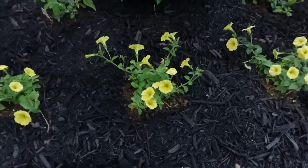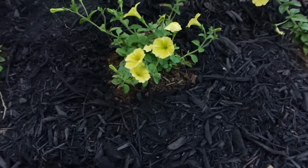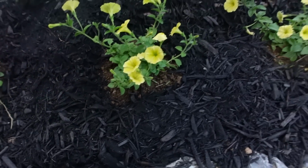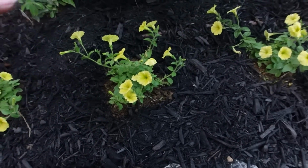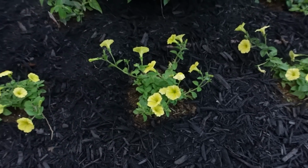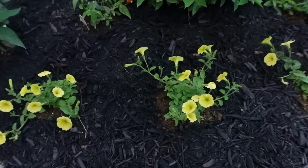As you can see, I try to stay about 2 to 3 inches. This is about 2 inches away from the base of the plant with the mulch. Once the plant fills in, you won't be able to see that gap between the mulch and the soil. It's going to cover that up. So I'm not really worried right now. Give it a week or two and it's going to fill in.